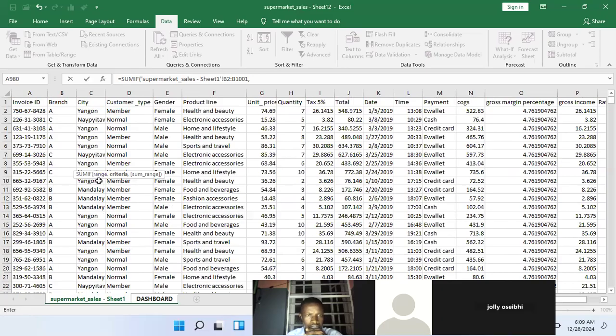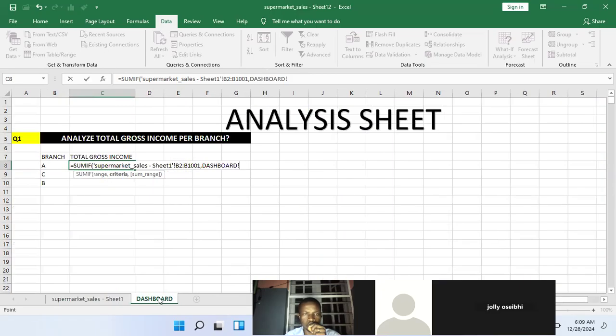You can see that it's no longer active, which means that you have applied the range. Now, the attention has shifted to criteria. So what is your criteria? Your criteria is the selection of one of those branches that you listed in your dashboard. So you switch back to your dashboard and select A.